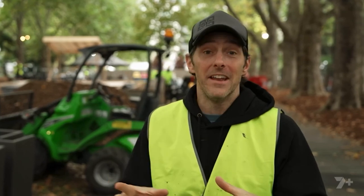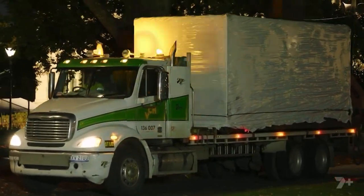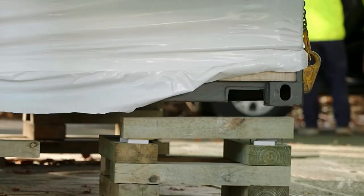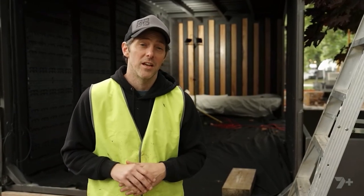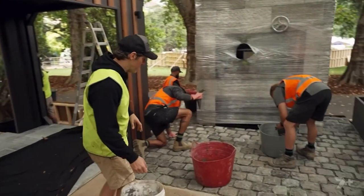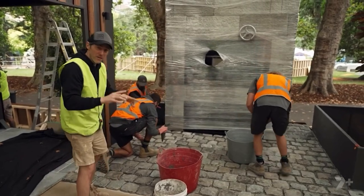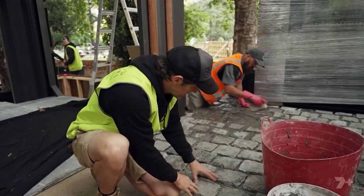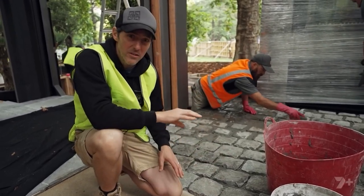We are finally here at the Melbourne Flower Show in the Carlton Gardens — nine days until show day and it is all kicking off. Our containers have just arrived from Sydney and I'm super excited to see them and unpack them. We're just massaging where they're going; they've got to be perfectly parallel to one another or the whole design falls apart. Building a show garden is a very different process, especially in a heritage site like this — you're not allowed to dig in the ground, so everything has to come up with a timber framework. Our grill is finally in place, prefabbed and just brought in. In front of it are incredible cobblestones — throughout Europe they've been lifting streets, cutting the tops off and relaying them, giving this amazing antique finish. They're nice and thin, just stuck down, and the boys are grouting them.